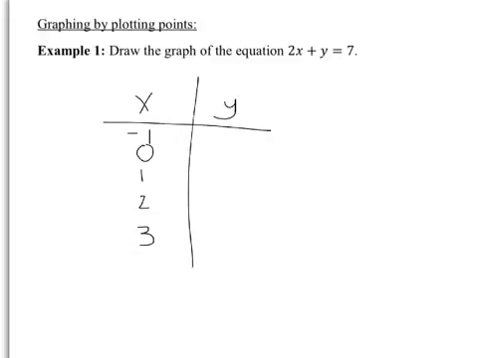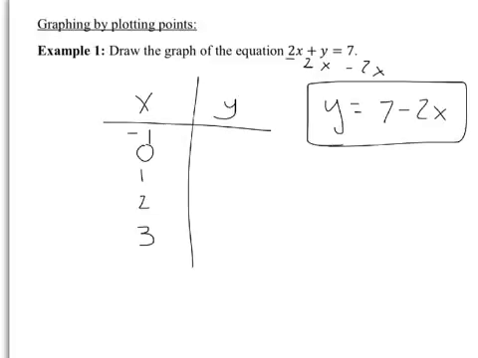Okay? What do I want to do to make this easy on myself? I don't want to plug in x 5 times and solve every single time. I should find the generic solution. So simply subtract the 2x from both sides, giving us 7 minus 2x. Many of you know already that -2 is the slope now, and 7 is the y-intercept, and that's good, because you've seen that before, but we're going to talk about that in the next section. For today, let's simply look at just graphing by points.